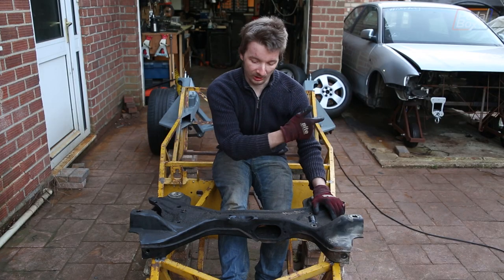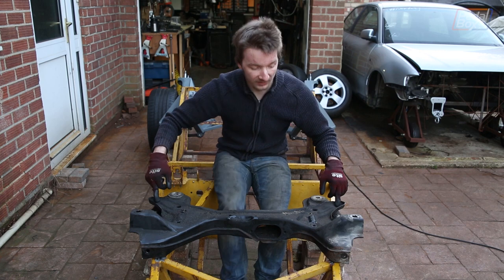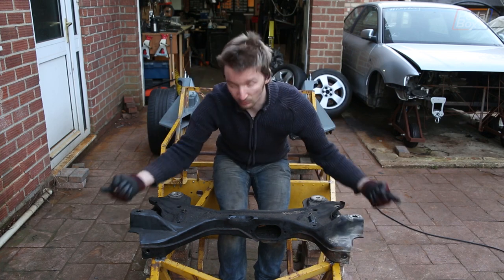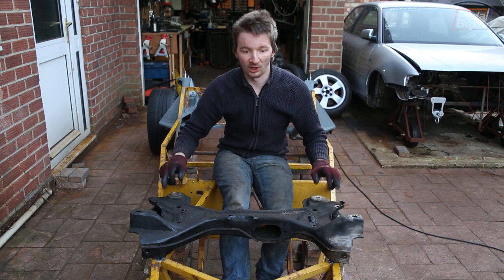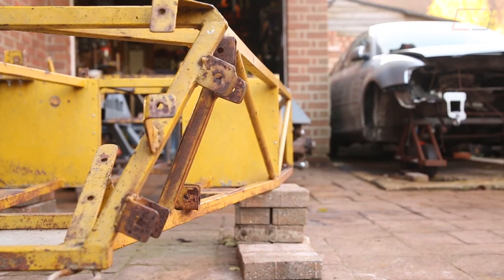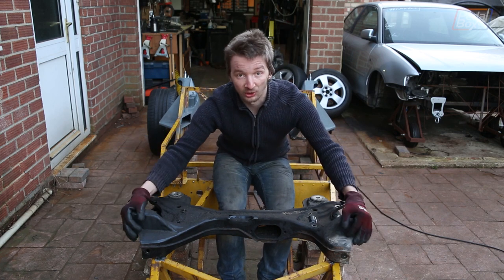This is the original subframe from our donor car. We're not using it, but we want to keep fairly close to the original geometry, so we're paying attention to the suspension arm hookups here. It's constructed a bit annoyingly — these ones are a vertical through-bolt that drops in through the chassis, and these two run forward and backward. Basically we want to build some kind of frame that ties these suspension points at this width together. The bottom of the car is a lot narrower than the top, so we're going to cut all of that out and build a newer, wider frame vertically in line with the top half to attach these hookups into.